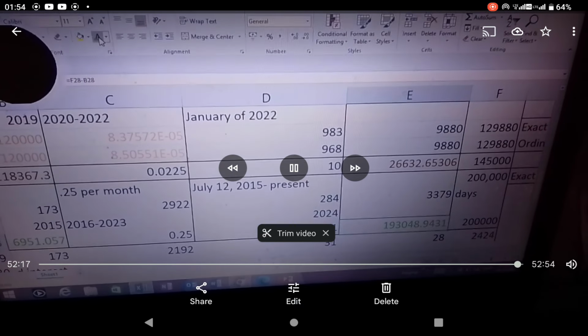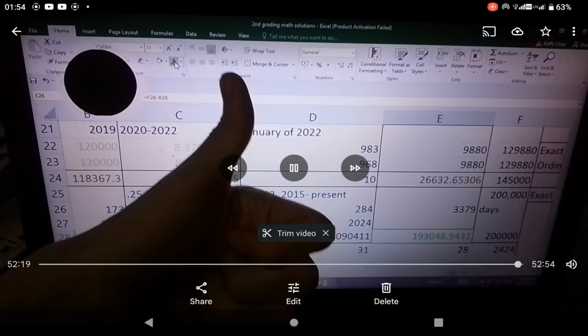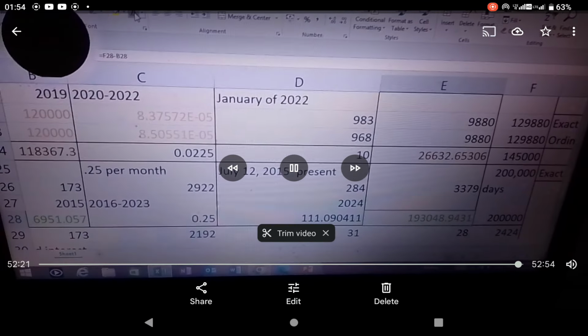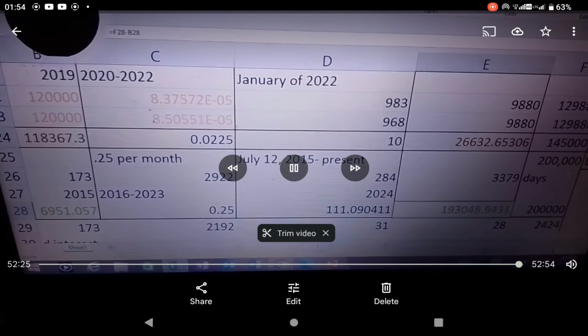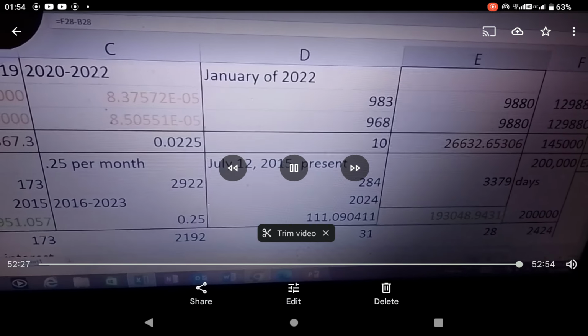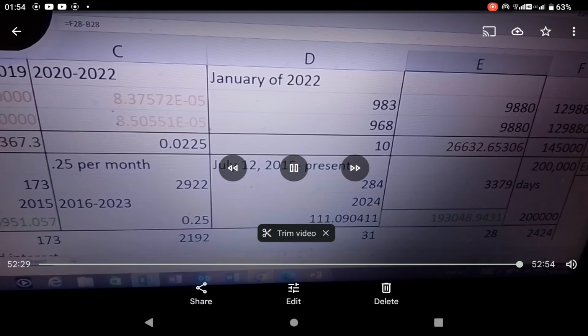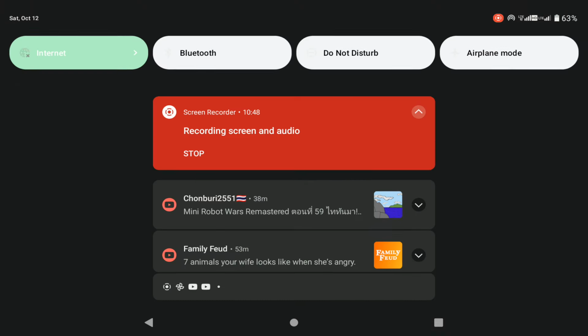Pero let's say, if I were to get the future value of this one, 200,000, how much interest should I have gotten by the end of the term? And that is when I have to subtract. So when subtracting these two numbers, wow, laki naman! 193,048 pesos. Parang mayaman ako after working hard for 9 years. Di ba? So yan, and that's it. So that's our video about simple interest.